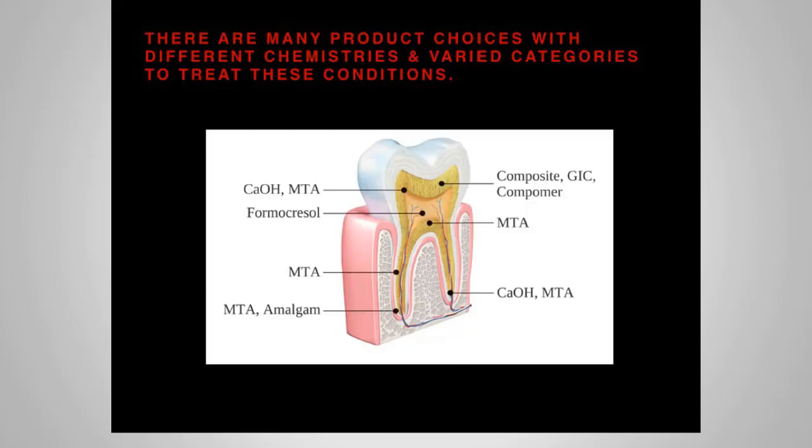So there are different products, different chemistries. We can put composite over a pulp. We can put GIs, glass ionomers or Biocompatible liners, or calcium hydroxide, MTA, or now we've gotten into the pulp. We did a pulpotomy. We stick formocresol in it. MTA, calcium hydroxide. We used to use amalgams to do apicoectomies way back. All right, we don't see that now. But again, these things have all been done. GI has been used for that also.